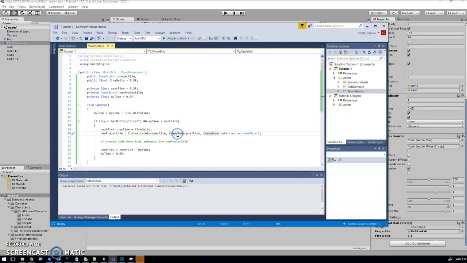And what it's using is the current transform's position and rotation. So the FPS controller is passing on where Bob is going to be spawned and which way he's going to be facing. So he's always going to be facing the same way as us. It's a bit annoying because he's actually spawning right on top of us, which is causing all those horrible physics things. They're not behaving properly.